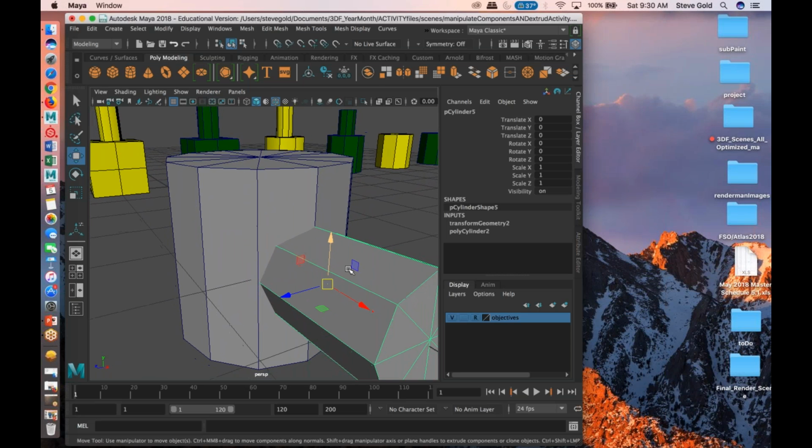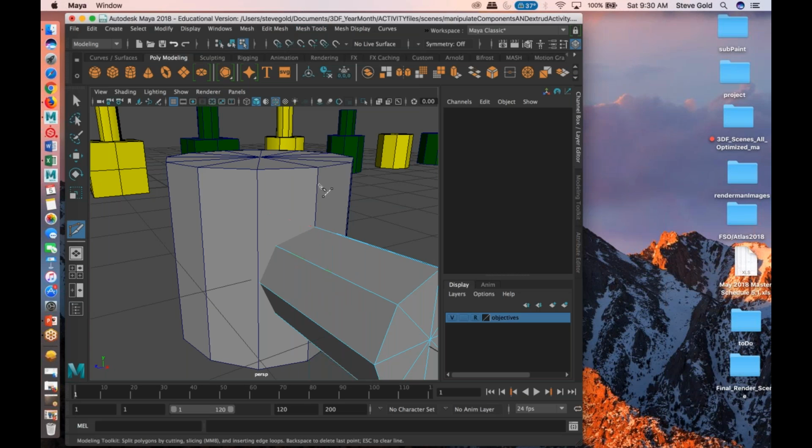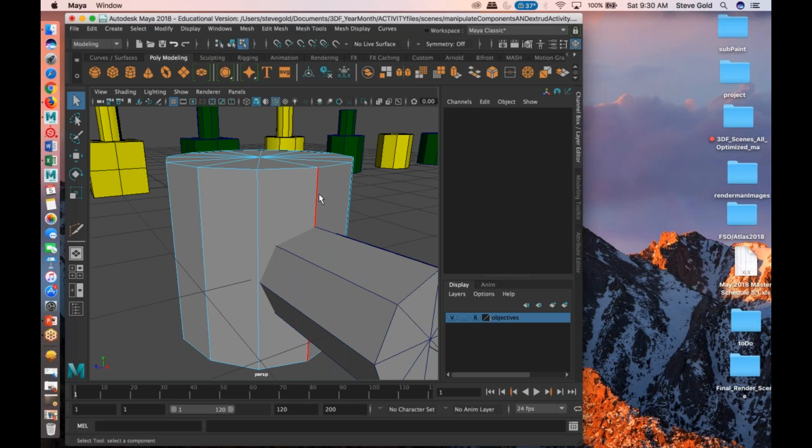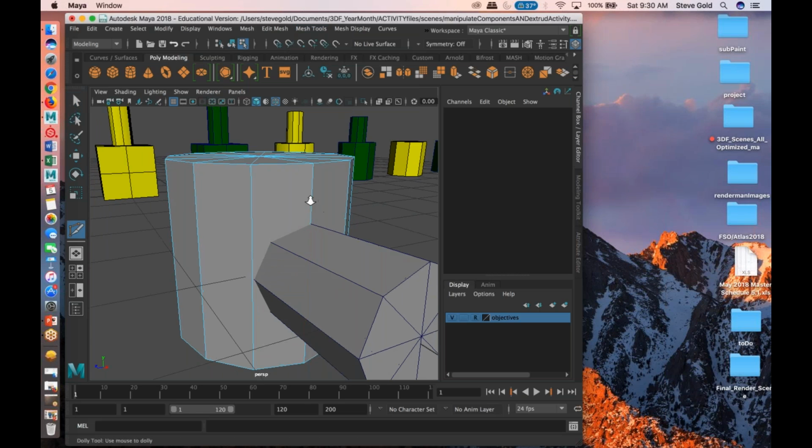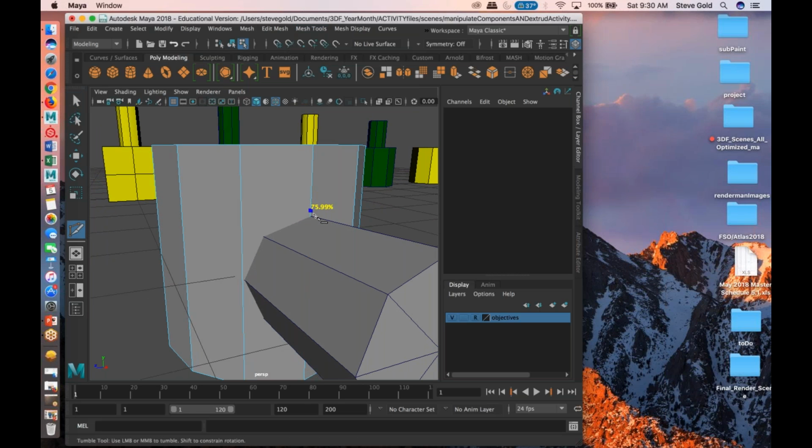So what I would do is use my multi-cut tool, but I would use it on this object here. And I'm going to cut the shape that I need into this piece over here.